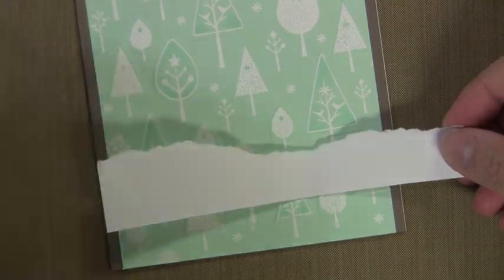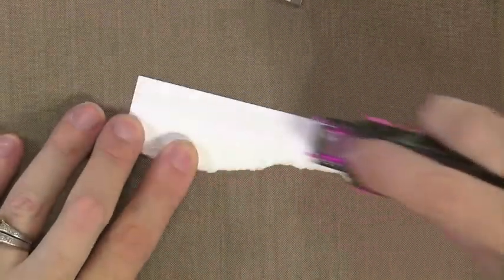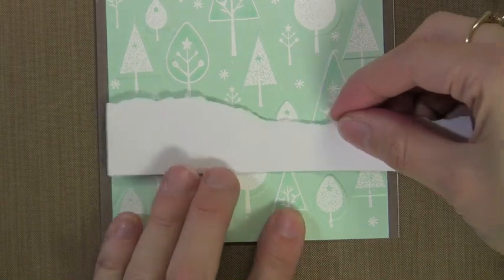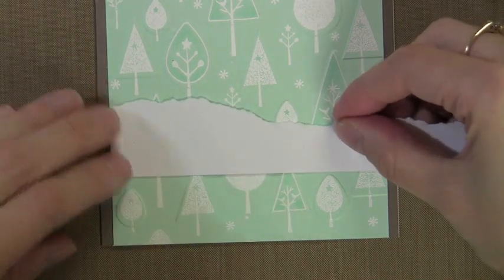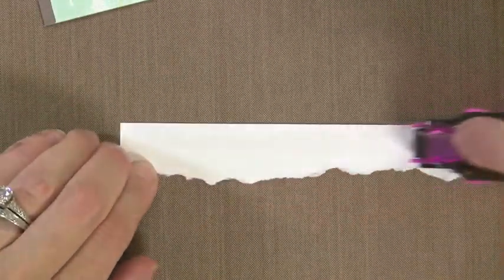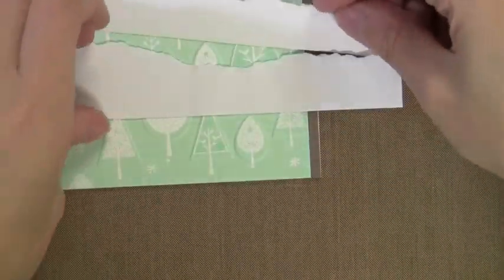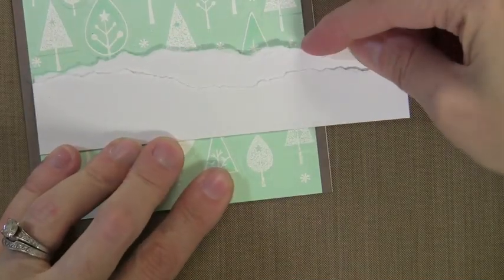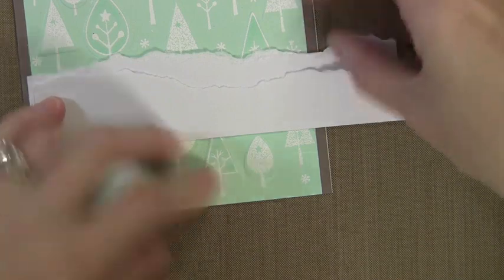So what I do is I take the biggest one and I apply adhesive along the bottom edge of it, and then I add it to my card wherever I want it. I end up moving it later, but that's okay. I'm using an adhesive that allows me to move things. And now I'm going to take the next one and put adhesive on the back of it. And I'm just going to tuck that under the other strip. And I can do this at an angle if I want to get the hills lined up just right.